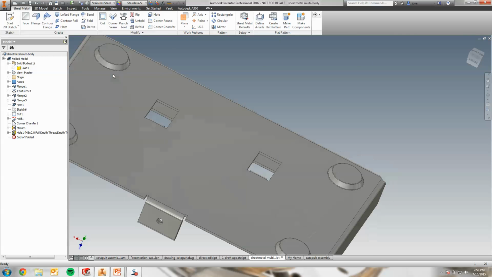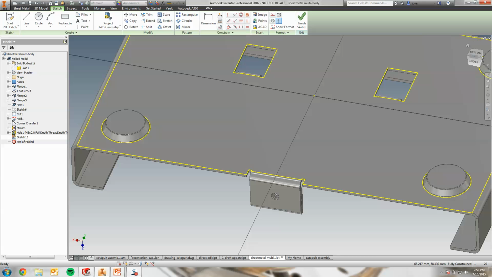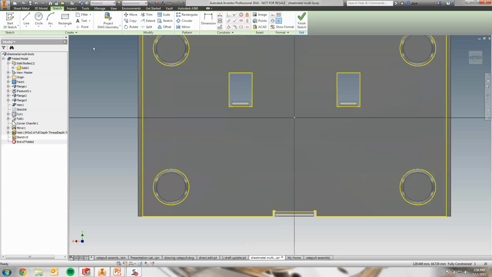Sheet metal parts. I'm going to go into the sheet metal part and create a new sketch on this face, and I'm going to simply create a couple circles. That's good. So I'm just going to add a general dimension. This is not something new here, but what I am going to do is create a tangent dimension inside to inside. So all that I had done there, and I can just go in here and delete it.